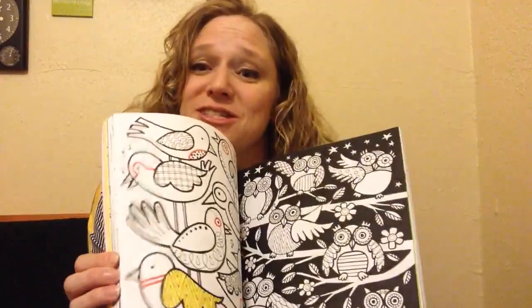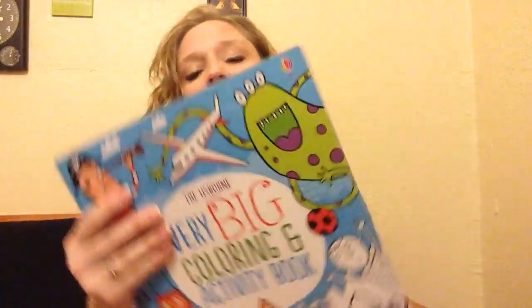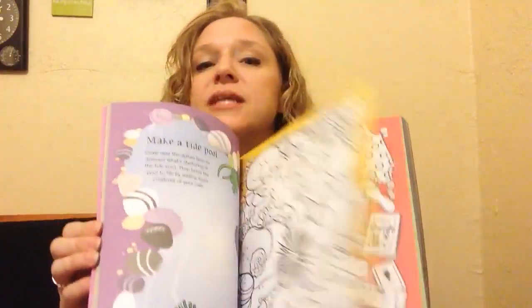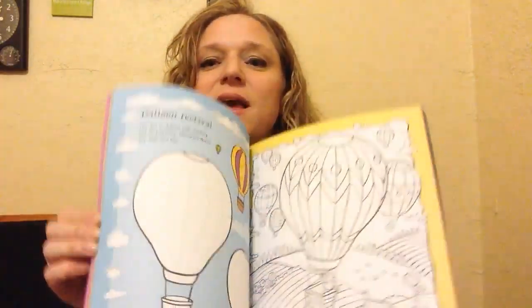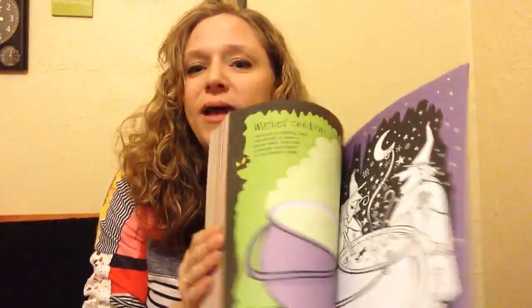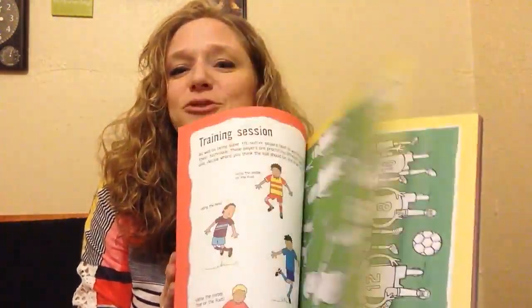We take these on trips in the car, and look, she's still got a lot to go. It gives them ideas to be creative, and they can color and they can doodle. So much fun. We have a big coloring and activity book, and this book is designed with topics like knights and dinosaurs and all kinds of topics, pirates. There's things to color. They show you how to draw things as well. So it gives them multiple activities to do all in one, multiple stories. So just adorable and really nice thick pages. If they wanted to use markers, they would work just fine in these books.